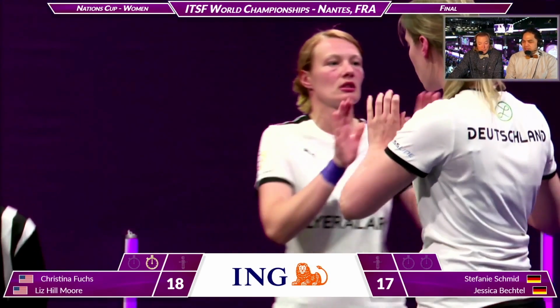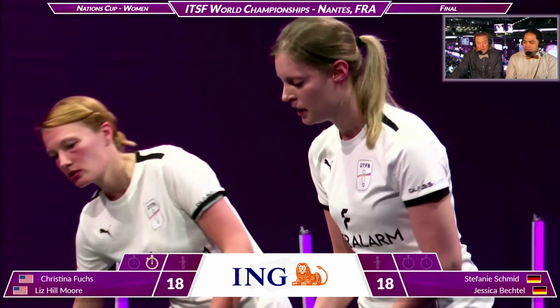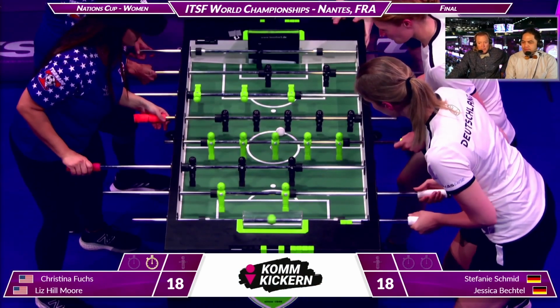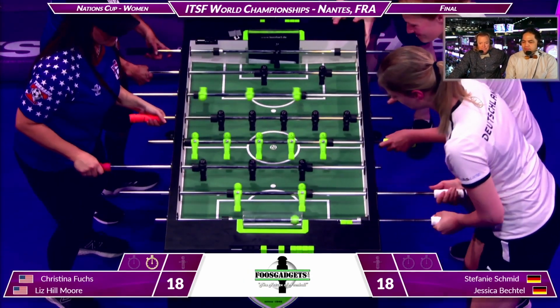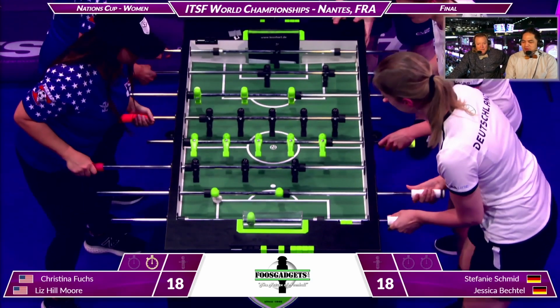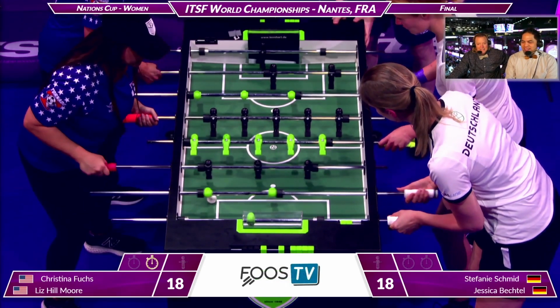Speaking of sorcery, that was a nice shot. A lot of patience, exactly. Yeah, for the bull side. She could have started rushing things as Liz and Christina got close to 20 points, but she took her time. Did she shoot a 5-bar shot there? She did. The ready 5-bar shot protocol. Try to get crafty.